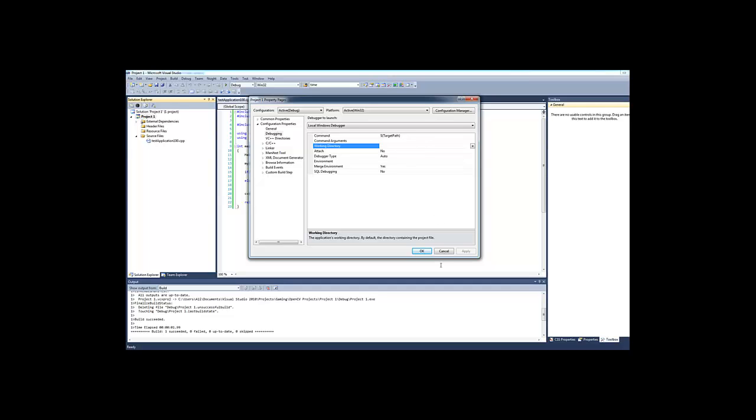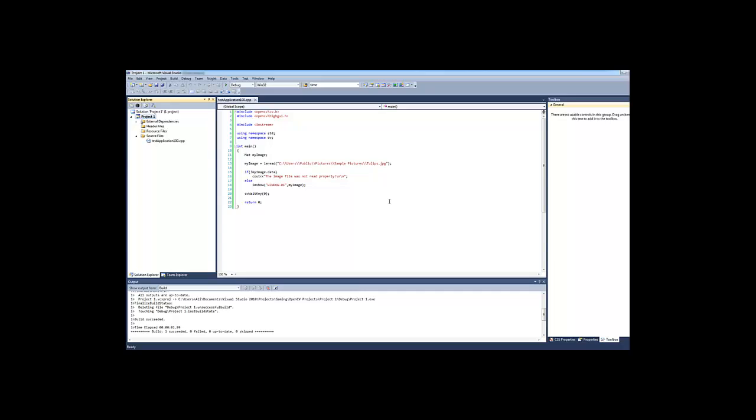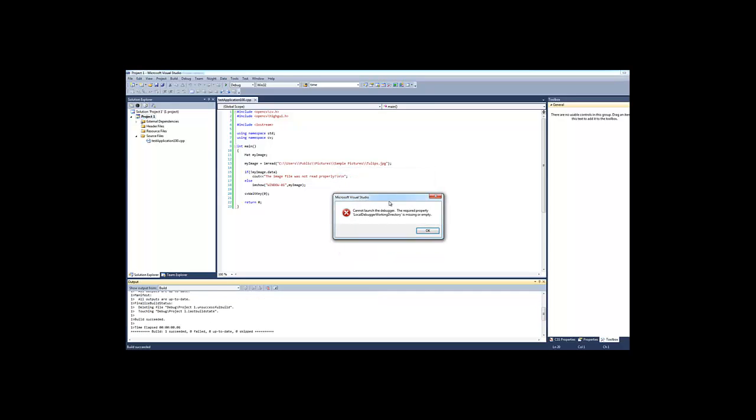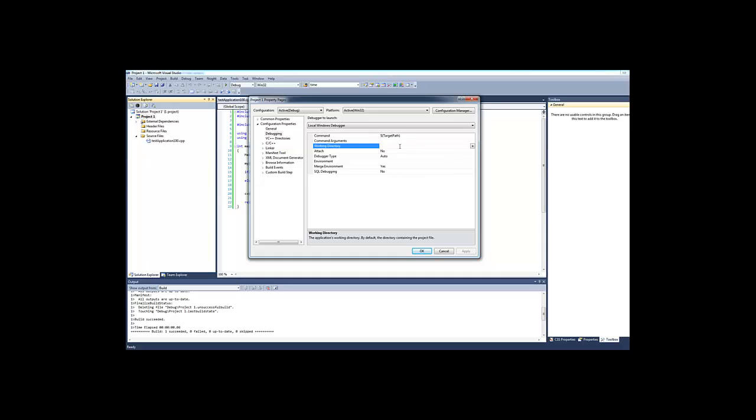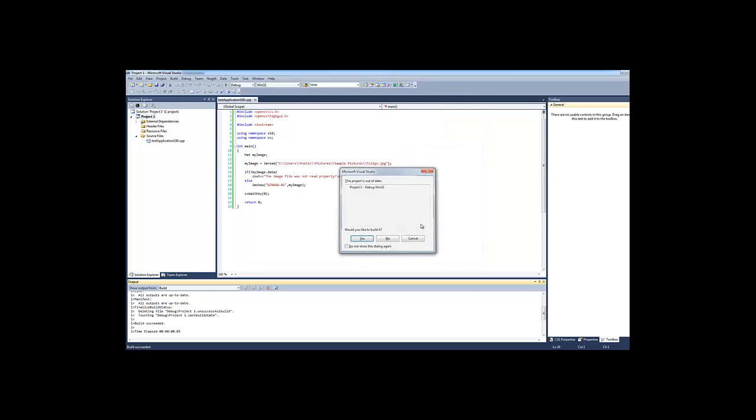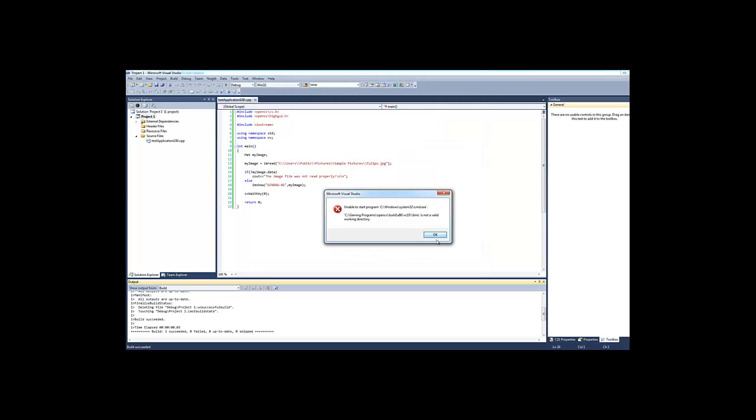If you don't do this and you attempt to run your program, you're going to get an error that says that the required property is missing or empty. If you set it to a wrong project, let's just add, for example, bins to it, and if you run, you will see that you'll get basic errors.